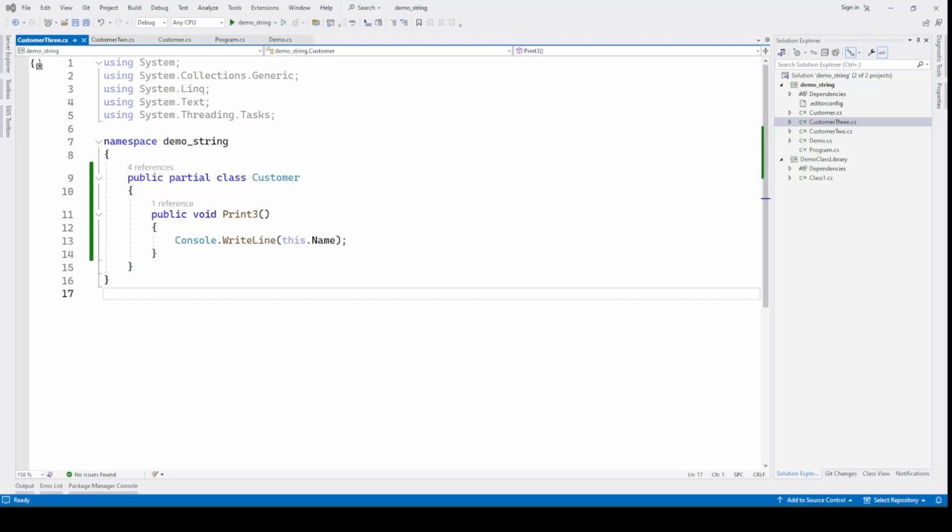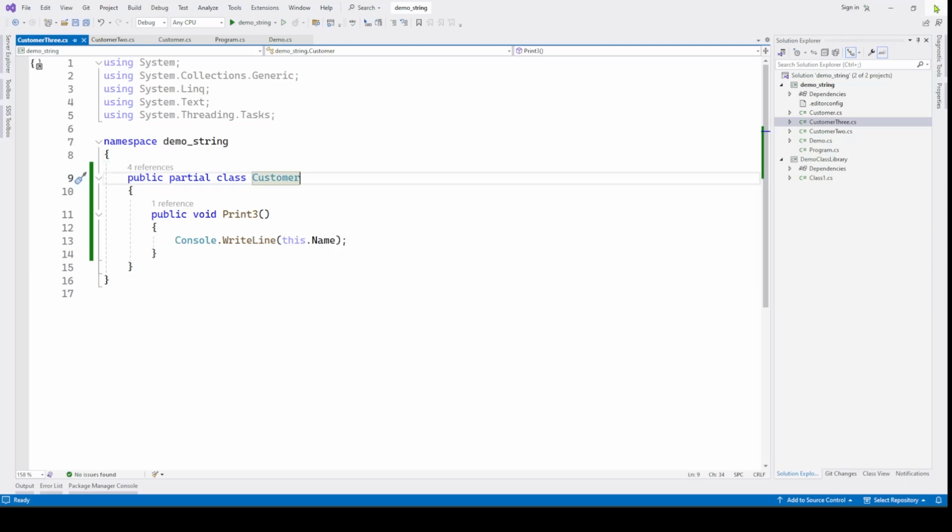To summarize, the advantage of using partial class is that with the help of partial class, multiple developers can work simultaneously in the same class but in different class files or different physical files. And guys, partial classes are used by .NET also. Let me show you where .NET is using partial classes.